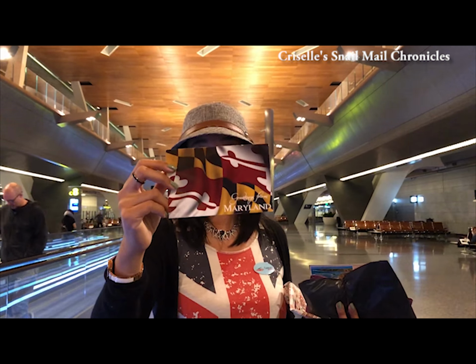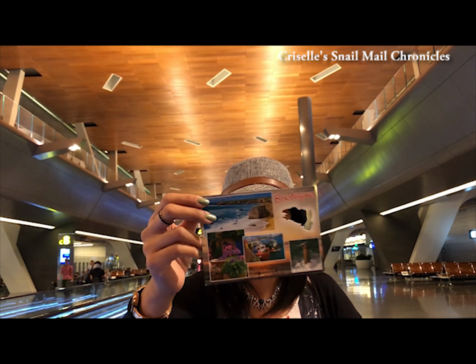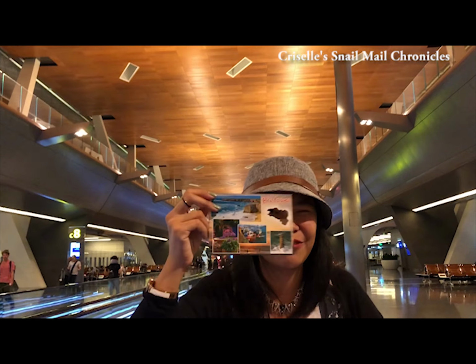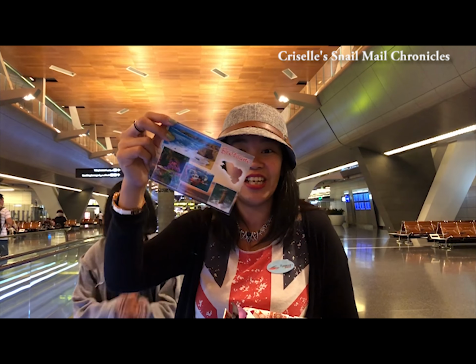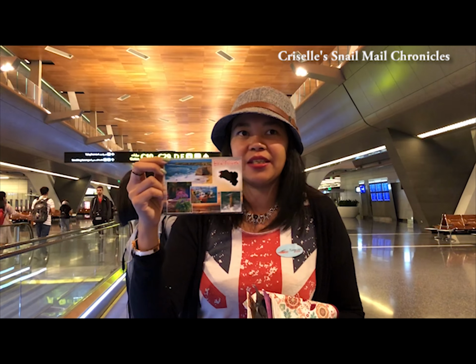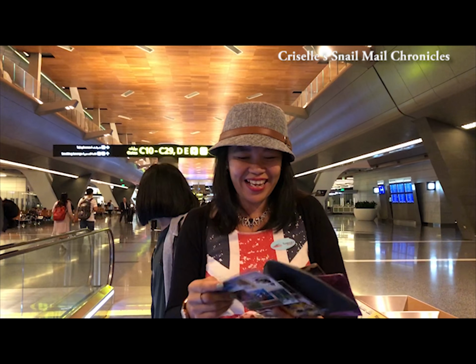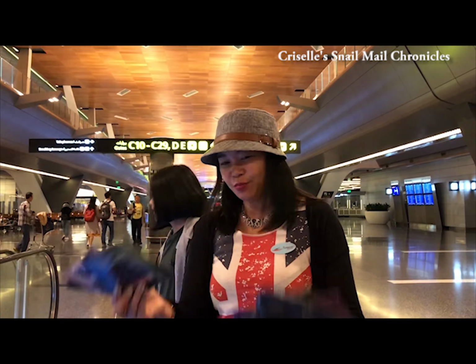Yay! Alright, so next up we have Bretagne. Not sure. There's a hole in it. I know, why'd you make a hole in it? Okay, so it says here, hi Crystal, here you received my postcard from iGrab. We are here on holiday and it's hot. So that's from Ilona Wijma. She is from the Netherlands and she went over to France a few weeks ago and sent me a postcard from France. Yay. Five, four, three, all right, I managed to read all three postcards, but not open this one.